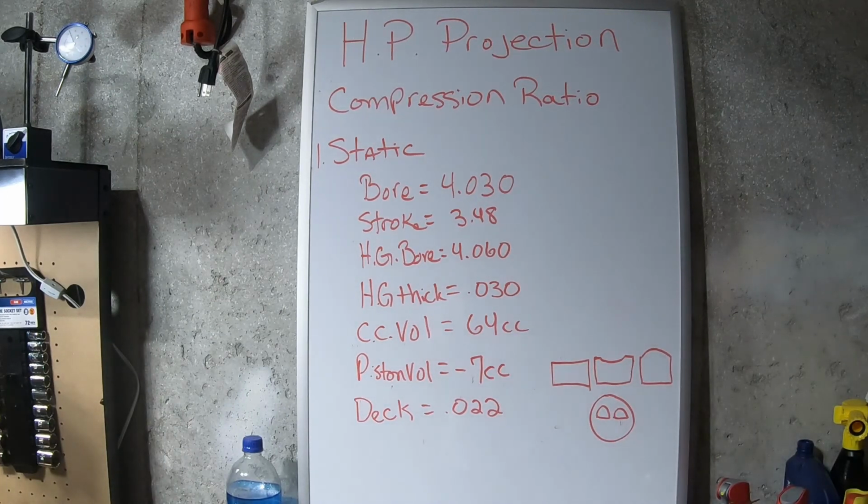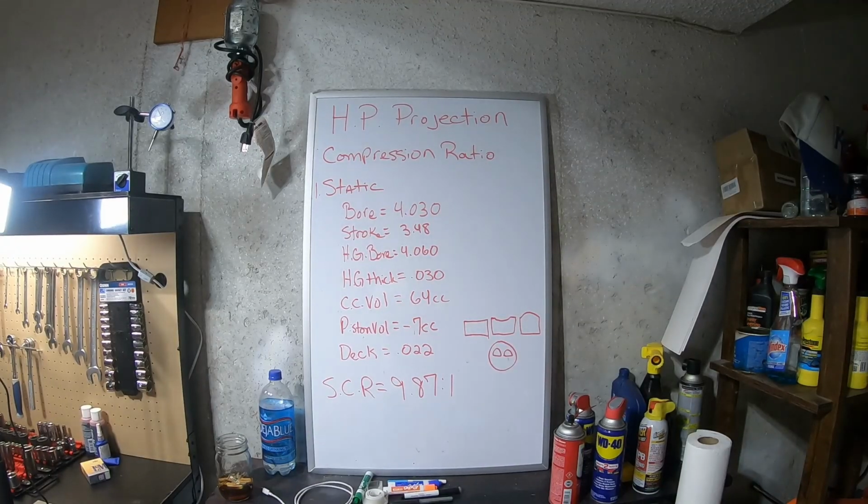Then you have your deck height. Now that is not the quench. The quench is the amount of space between the head gasket, the deck, and the top of the cylinder. So that isn't taken into consideration in your deck height. The quench is factored in with the head gasket thickness. Then you run those through a calculator. The formula for this is pretty involved and it's not worth going over because there are dozens of compression ratio calculators available on the internet. I use one from Summit Racing on their website.